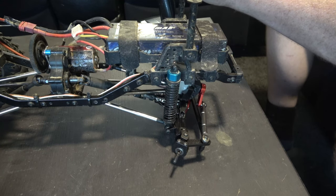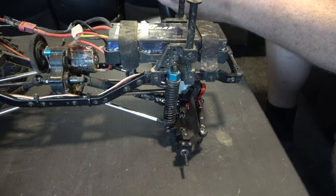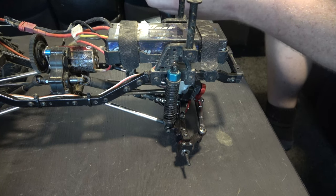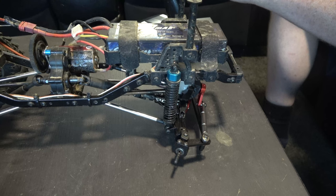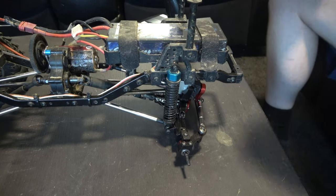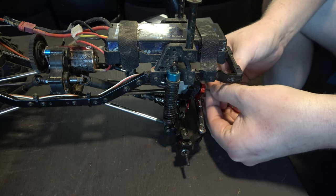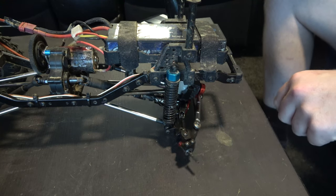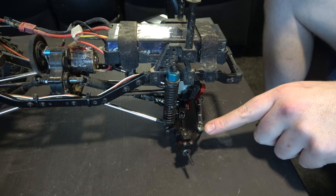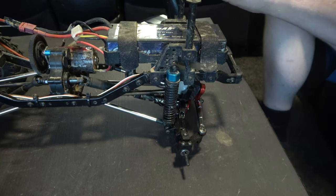This dial that I got here is just setting how far one direction it'll go. That's maxed. And then I got this other dial here that will let me adjust the tracking. And I try and have it set right on the 0. And I can tell this is going to be towed in a little bit. I think what I might do, go ahead and put this on the first hole here. That'll probably put this at a better angle. We might get a little bit more pull out of it. Yeah, let's do that.